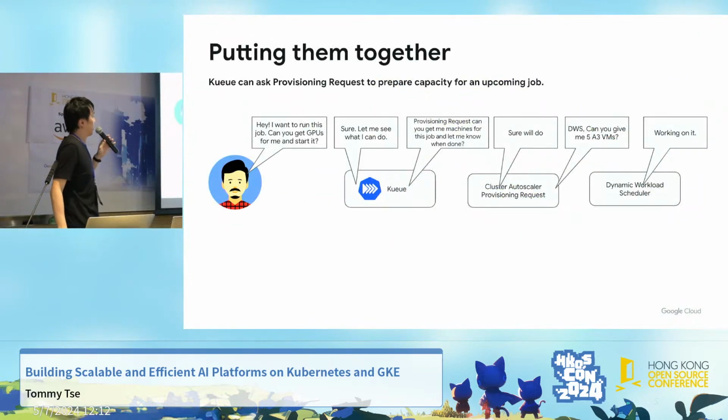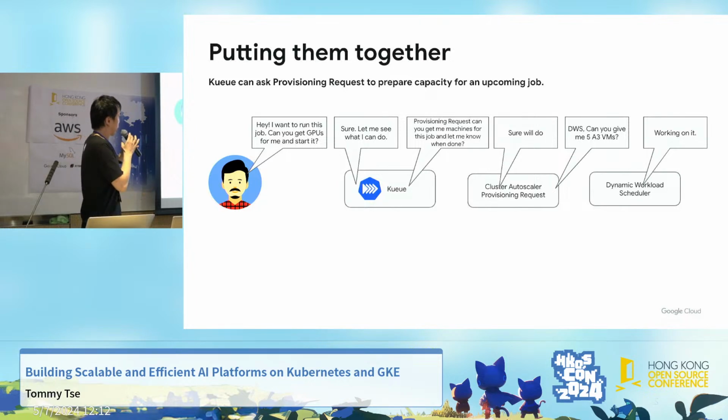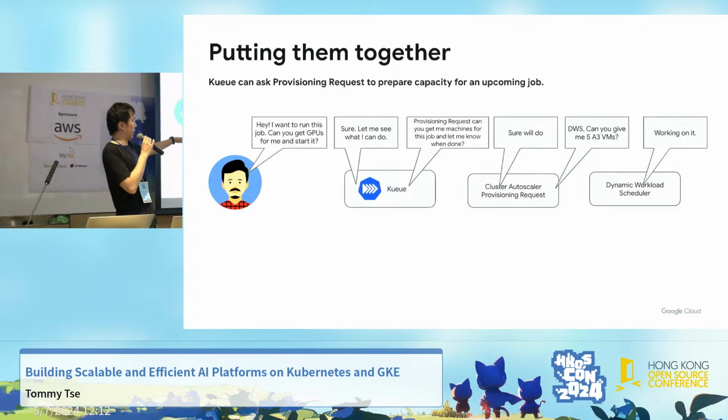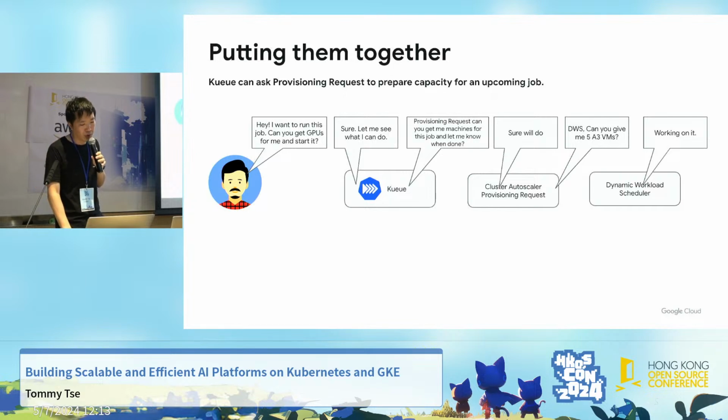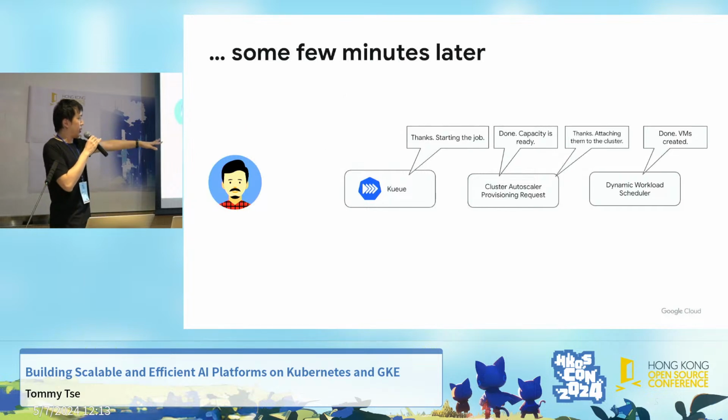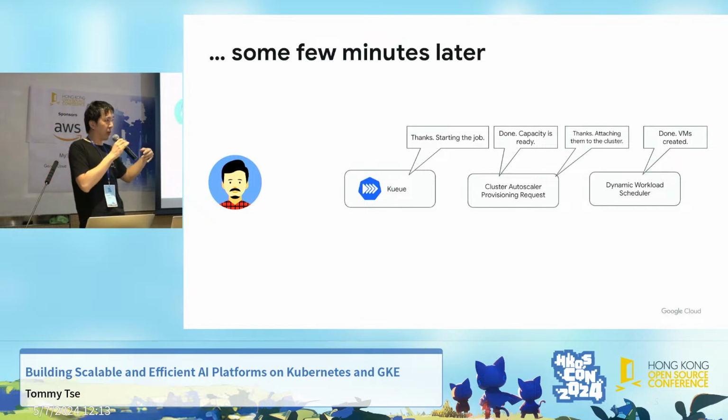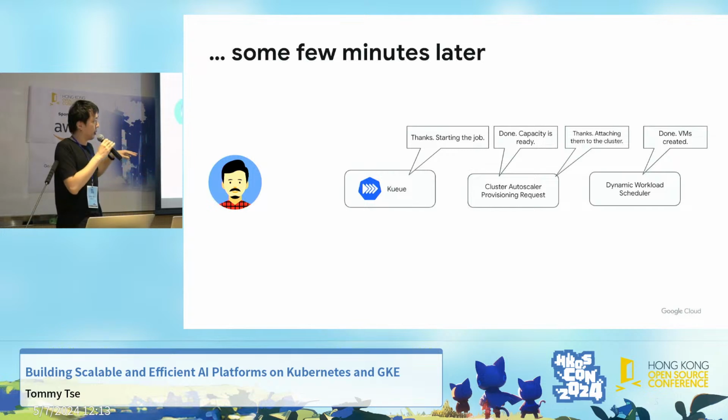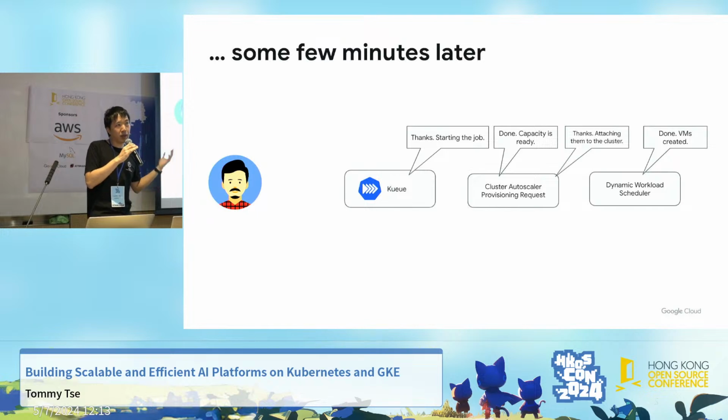Right, so this is what the second demo is doing. I just need 3 GPUs to run for that job. And Kueue knows about it, so it will create the provisioning request with the cluster autoscaler. And then the CA, the autoscaler, will try to obtain the GPUs for me from DWS. So this is what is happening right now. Once those 3 GPUs are available, the CA will spin up and attach those VMs, the nodes, to the cluster. And then Kueue will start the job from suspend.